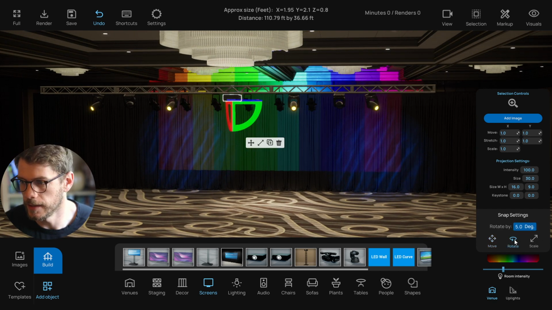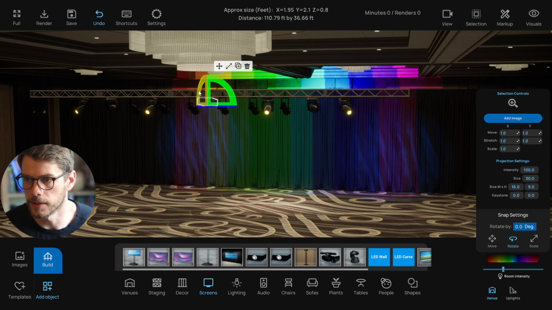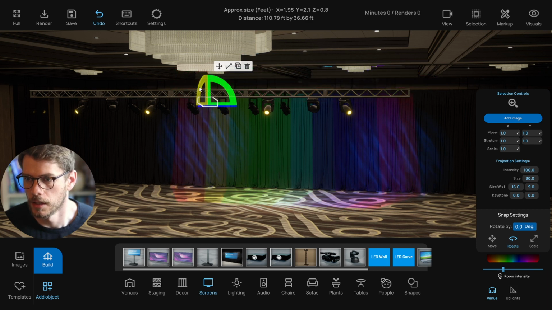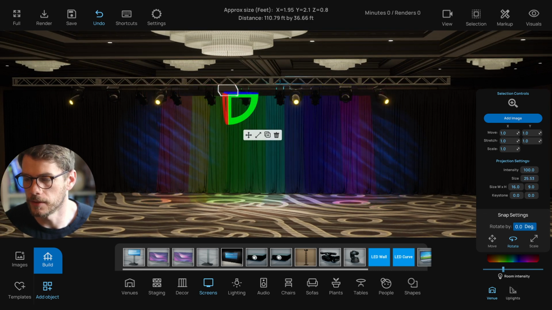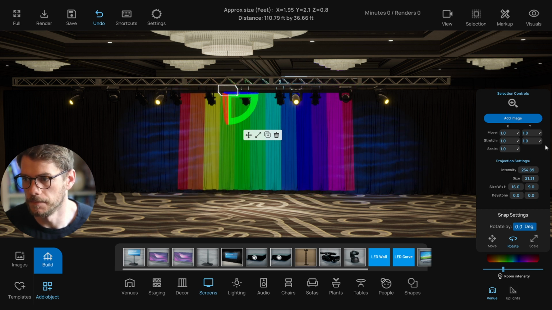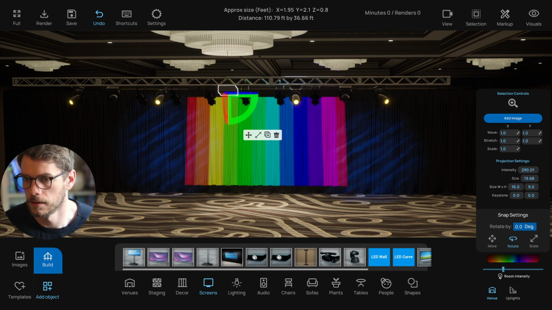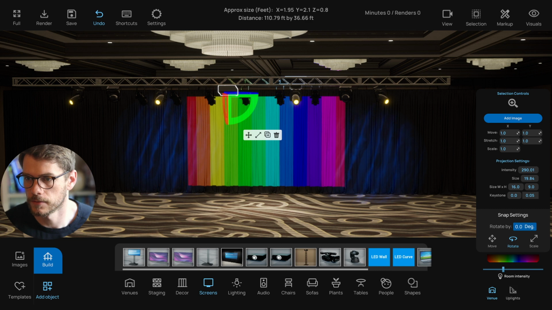Right now we don't have a lens shift feature or anything like that, so you just kind of want to rotate the projector a bit if you're going to need to angle the projector at all or angle the image. And then from there you can do a bit of keystoning. So let's say I angle it like this. You can see that the image is a bit wide at the bottom, right? So I can just change the keystoning right here. Make sure that it's nice and flat there.